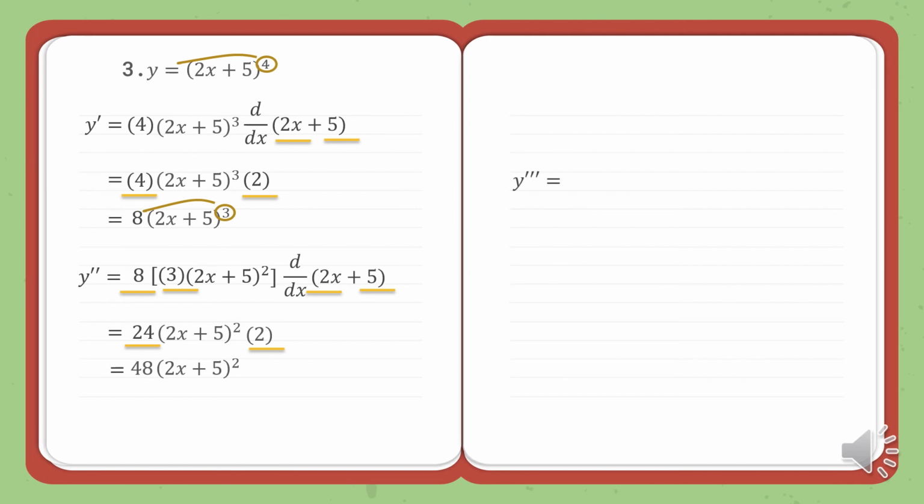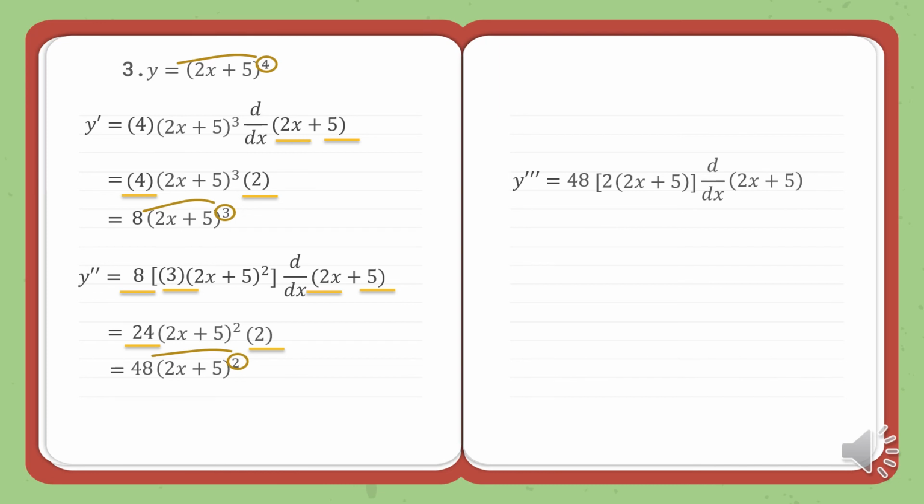For our third derivative, so y triple prime, dahil meron pa rin tayong composite function, pwede natin na-expand ulit. Pero pwede natin gamitin yung chain rule ulit. So, gamit tayo chain rule using the constant multiple rule naman. Hiwalay natin si 48. Then si 2 na exponent ay ilagay natin sa unahan. So, it will be 2. Then, we'll multiply (2x plus 5). Yung ating exponent na 2 ay babawas ng isa, kaya ating exponent dyan ay magiging 1. Okay? Then, we'll multiply the derivative of the inside function 2x plus 5.